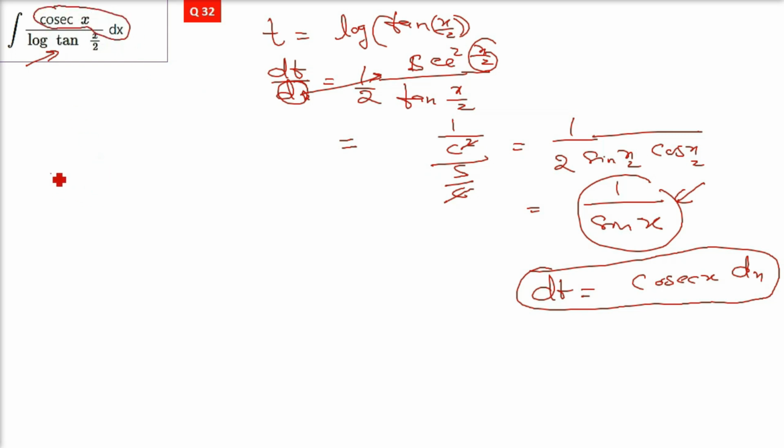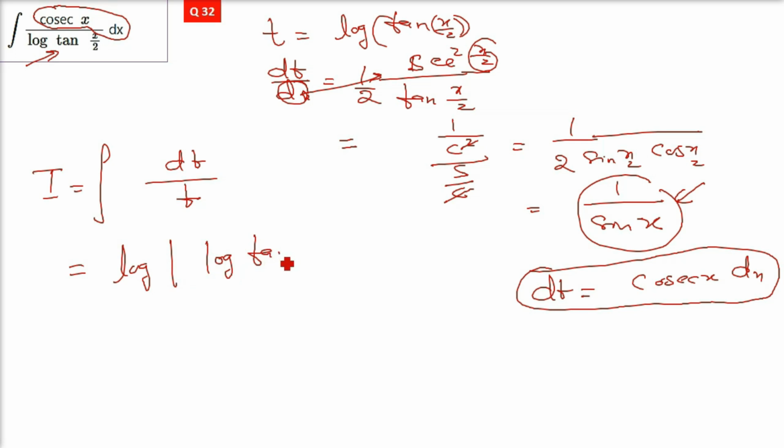So this integration is going to become the integral of cosec x dx, which will be dt, and the denominator will be log of tan x by 2. And this dt by t will be ln modulus of t plus constant of integration. Let me write t directly here, though that step you are going to write. So ln modulus of log of tan x by 2. Kindly use the brackets. It will definitely tell the examiner that these are different parts of a term, and the constant of integration of course to be added.